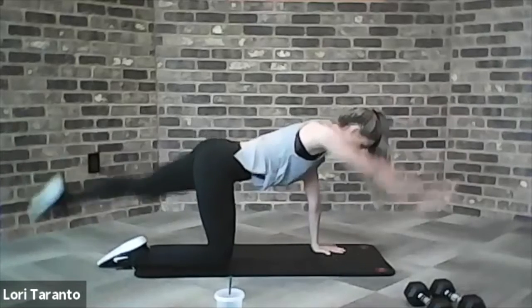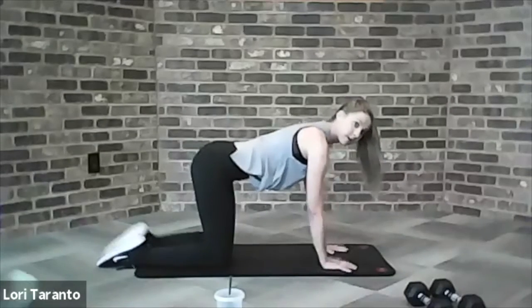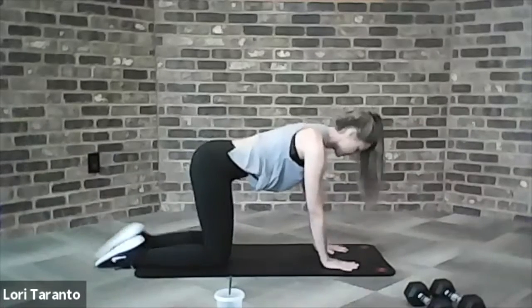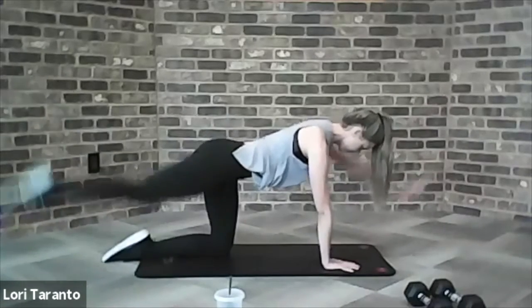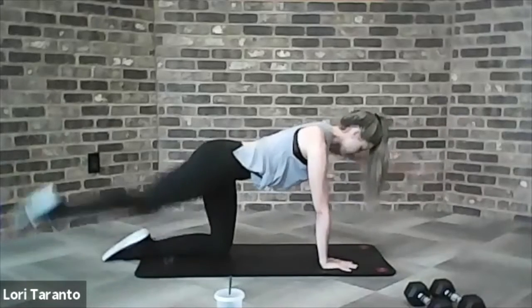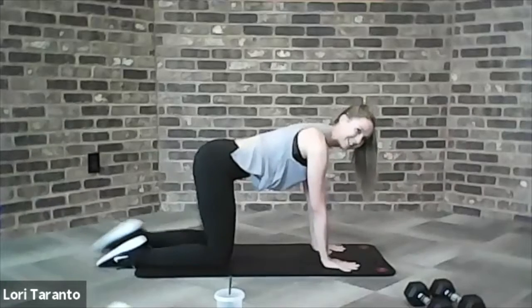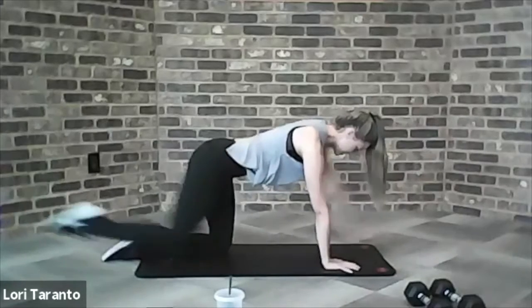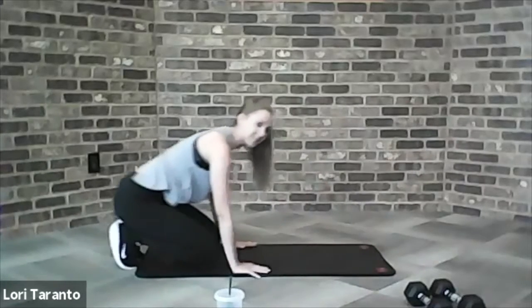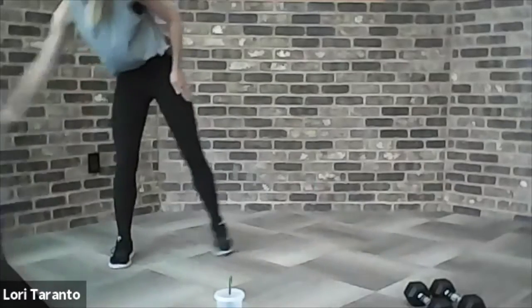Let's do 4 and 4, 3. Good, you guys. And 3, 2, and 2. Last one. One more to the right. Good. One more to the left. And go ahead and carefully find your way to standing. Move your mat to this side. We'll be standing up for the next few exercises.